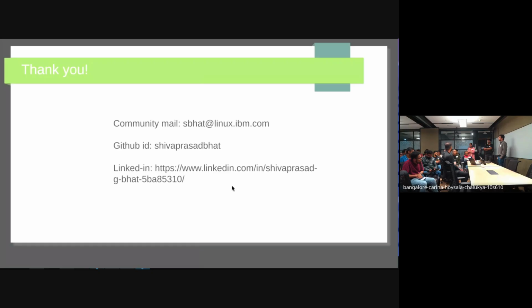IOMMU groups, can you elaborate on how they actually help? For translating the IO virtual address space to the real address, you need a table. How many devices this table stands for is the IOMMU group. They share a common IOMMU table. Where it sits depends on the platform and varies.